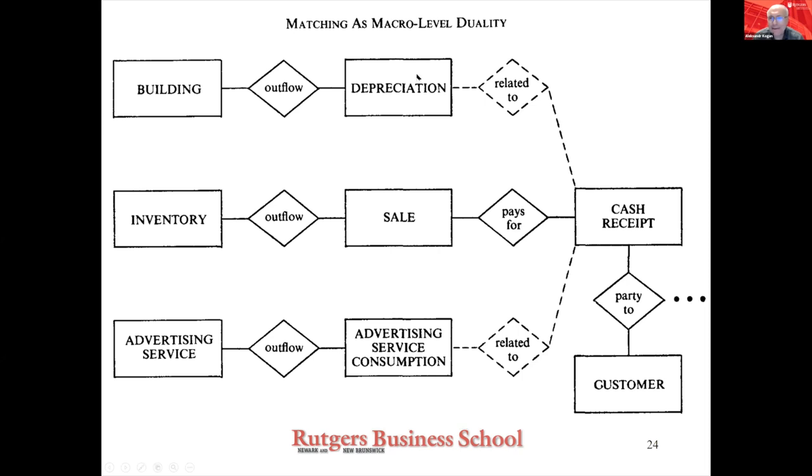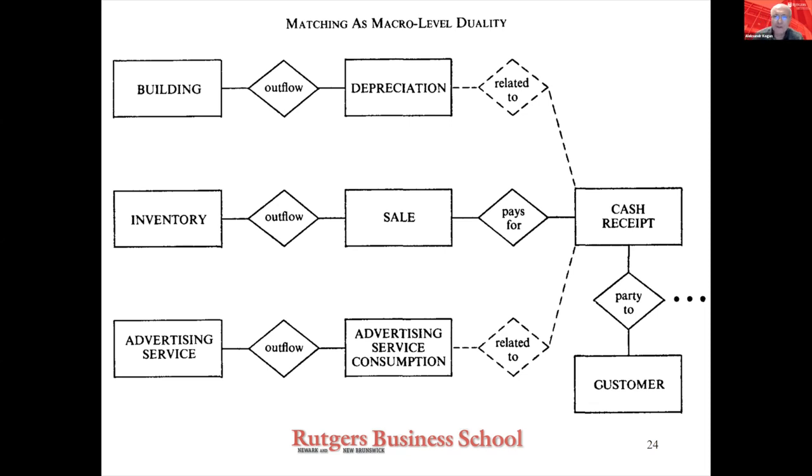So again, technically speaking, we can try to measure depreciation. You should remember a discussion about the difference between the so-called economic depreciation and accounting depreciation, right? Economic depreciation is a real thing, a change in value of certain resources. The problem with economic depreciation is that in many cases it is impossible to measure, right? So therefore accountants resort to the so-called accounting depreciation, which is basically a set of somewhat arbitrary rules, right? You can have the so-called straight line depreciation, or you can have certain accelerated depreciation rules, like double declining balance or sum of the year's digits, or whatever those accelerated depreciation methods you studied in your accounting classes.